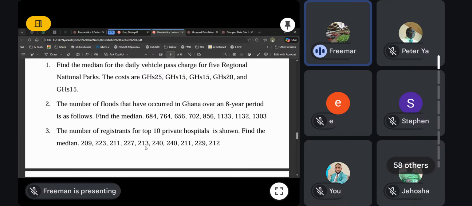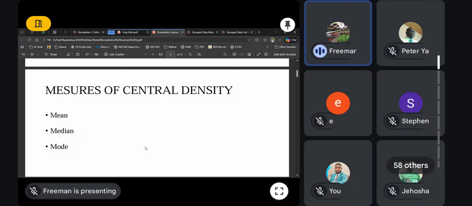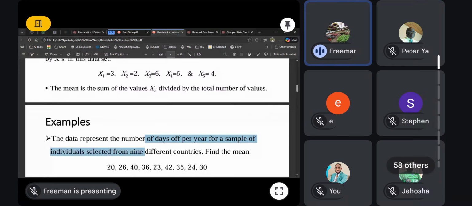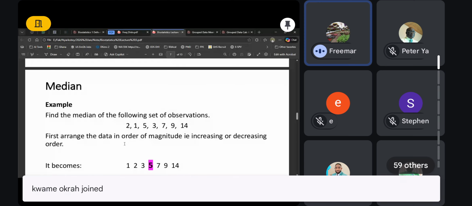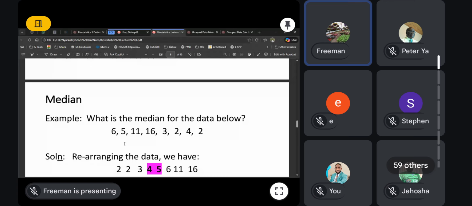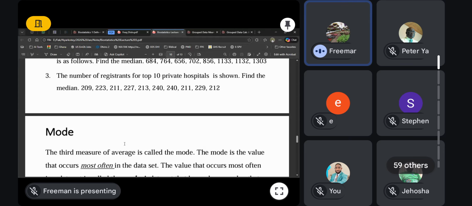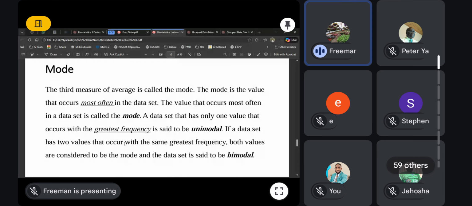So when we had data on malaria, fever, TB, and those things, I think malaria had the highest frequency. Malaria had the highest frequency. That makes malaria the mode of that data. So the question that somebody asked, whether we can have 2 medians, 3 medians and so on, that question is applicable here.